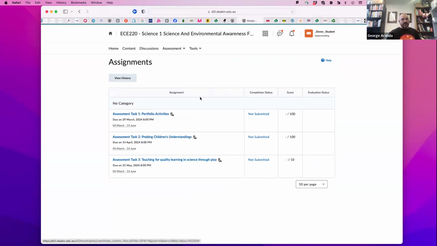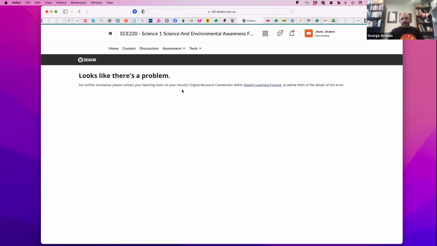Then the other most important thing is the extension request. If something happens to you, generally extensions are given for things that are unexpected. If you are going on a cruise to Hawaii, you're probably not going to get an extension. But if you, like me, had a tree damage your house when we had the big storm a couple of weeks ago, that's worthwhile of an extension. We have parents who get sick, kids who get sick. I got COVID a few weeks ago. So there are reasons that come up.